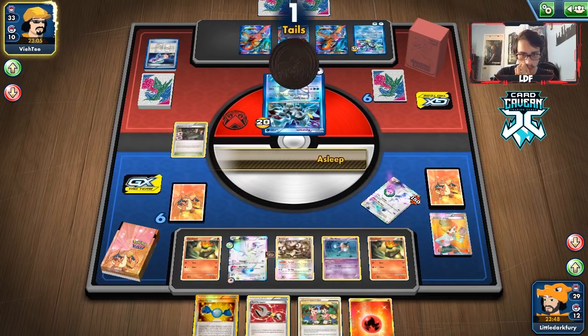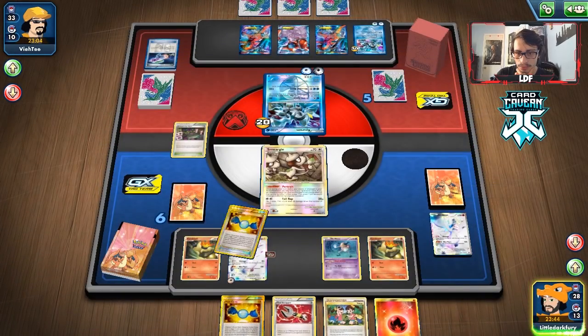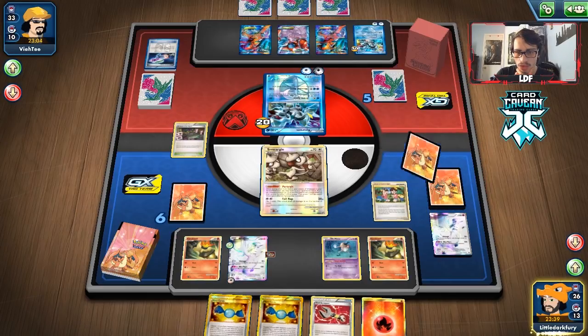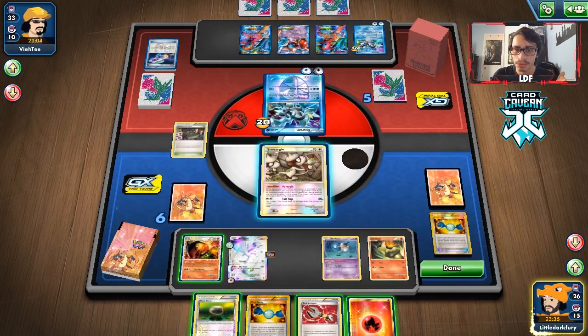So we can go Twins and Portrait, as long as we didn't prize our Float Stone, which I think is worth it. My boy Twins coming in clutch. Float Stone, do not be prized. Thank you. So we get our Typhlosion Prime in play. Now we just need to get a couple more in play. We'll see how that goes.